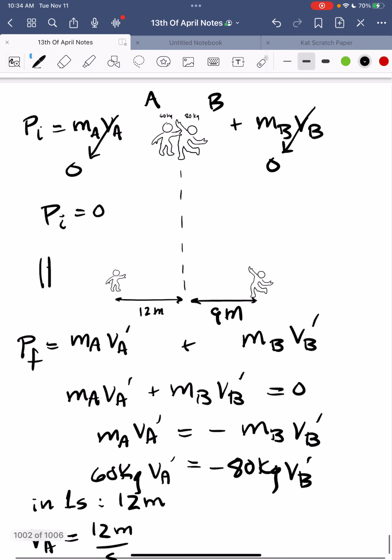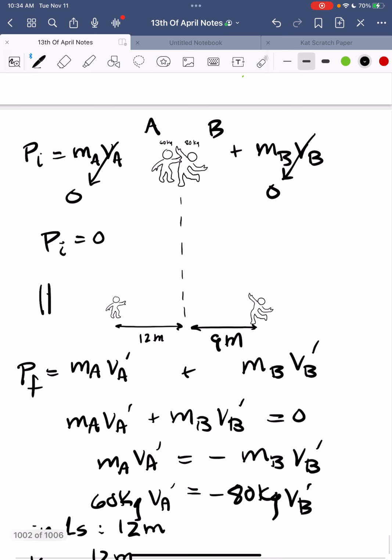And that should make sense, because if we've got conservation of momentum, remember that if I have a smaller mass here, so astronaut A is 60 kilograms, that'll have a bigger velocity. And here, astronaut B has a larger mass, so they're going to have a smaller velocity, somewhat smaller. So they travel somewhat less distance in the time that they go compared to the distance traveled by astronaut A.